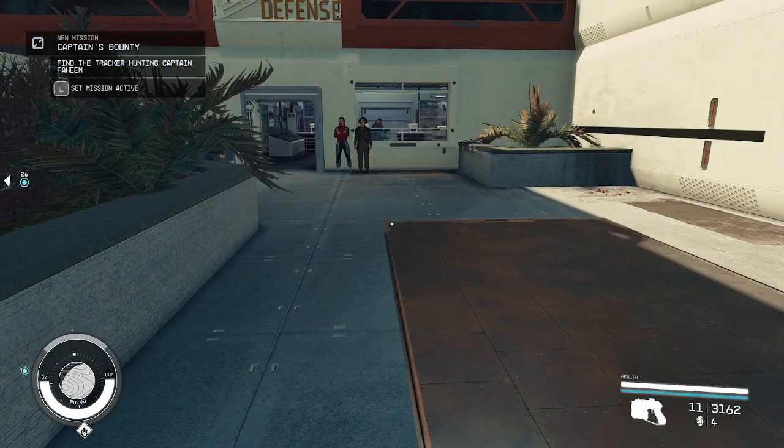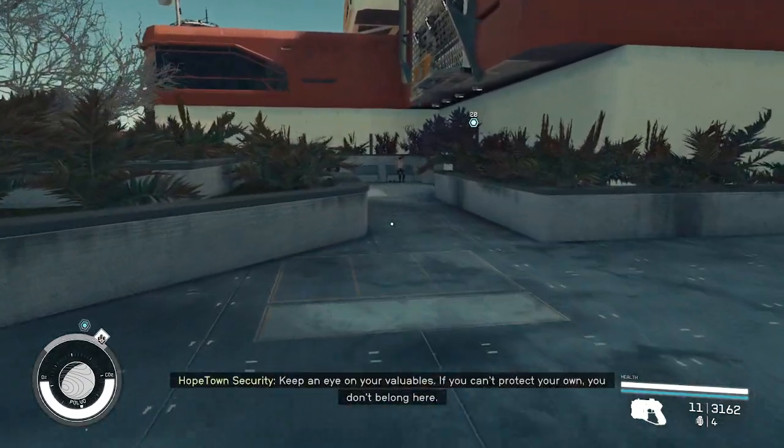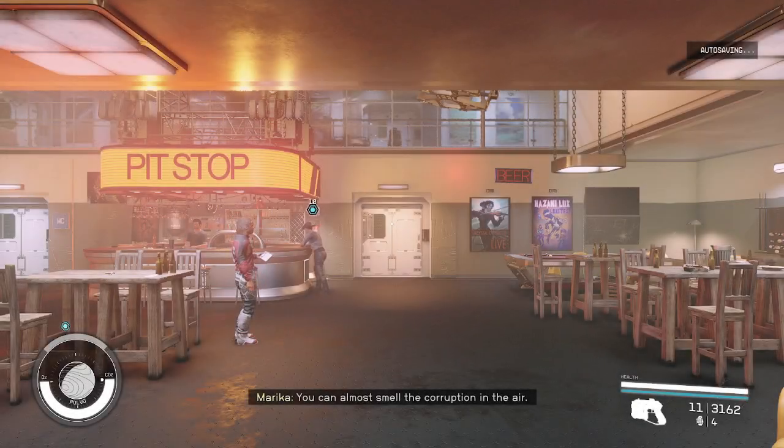Actually, yeah. I'm jumping to this one real quick. Keep an eye on your valuables. You can't protect your... The pit stop is a bar. I can almost smell the corruption in the air.